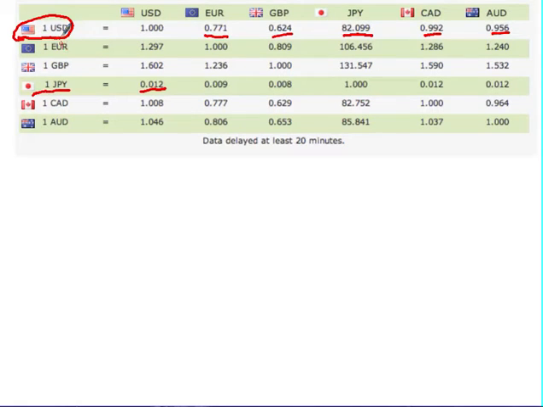So take a look at the British pound. How many yen can you get for a pound? So you'd come over here and say, well, 1 British pound will get me 131.547 yen. So again, a yen, you might look at that and say, wow, 131 yen for a pound, that's awesome. Think of a yen like a penny. It takes 100 pennies to make a dollar, so pretend that Japan is using pennies instead of dollars. And so then the prices become much more relatable.